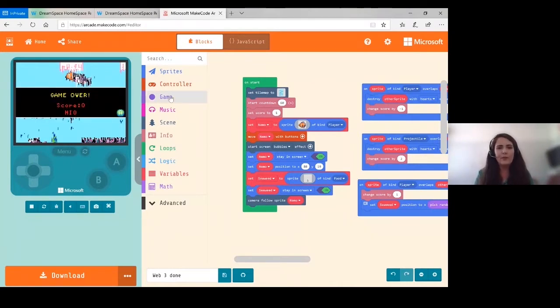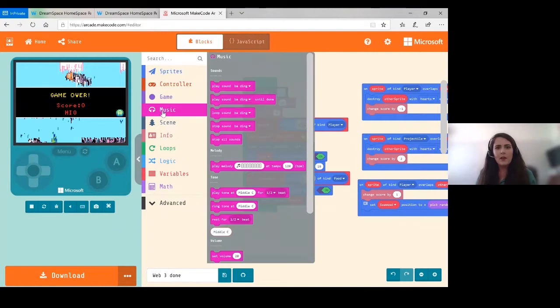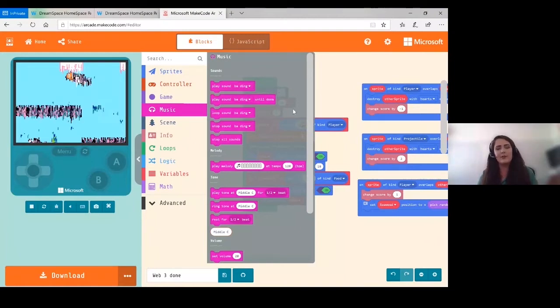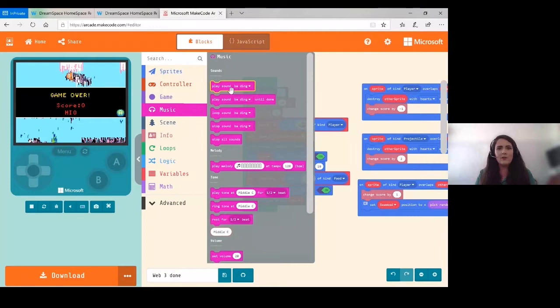But for now, I'm going to go in here and I want to be a little bit more creative today, okay? Because I've played the piano for years. I used to always play the piano, and I've written down some notes to a song that I really want in this game. So I'm going to look in this music section and see what blocks can I use to make this song. So I see these ones here, which have all of the preloaded songs, and they're great, but I want to make my own.